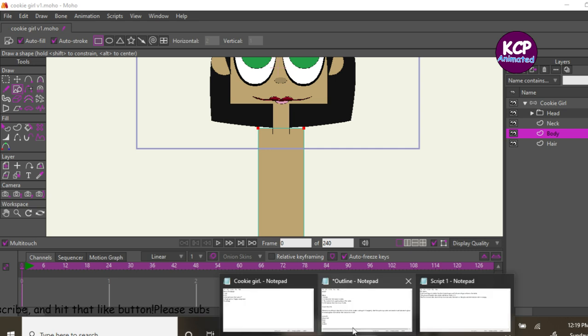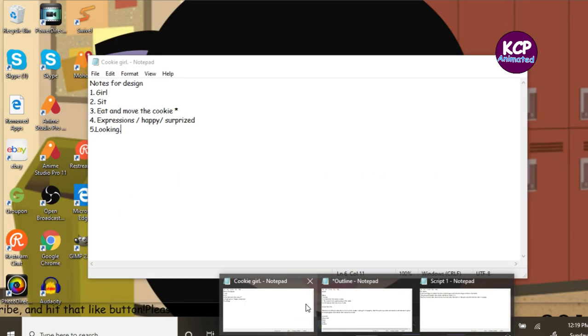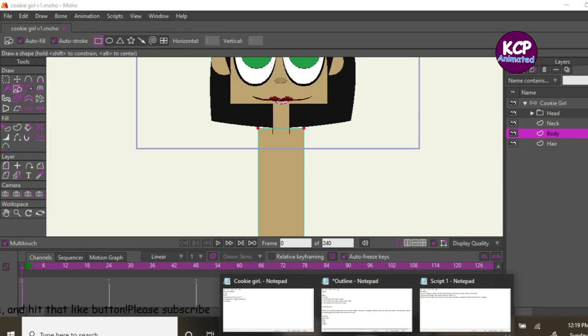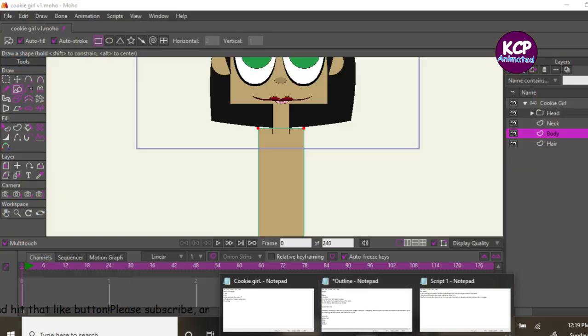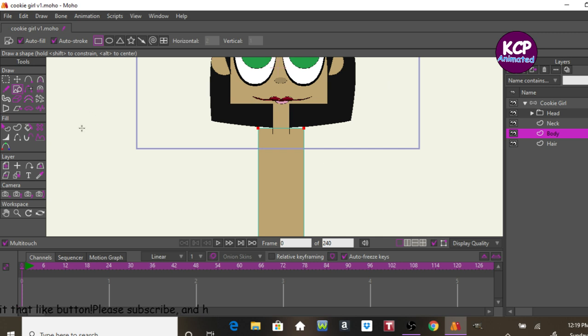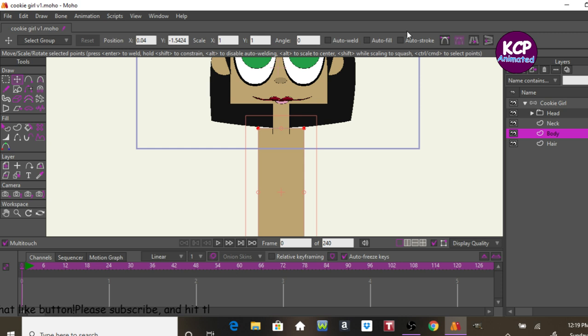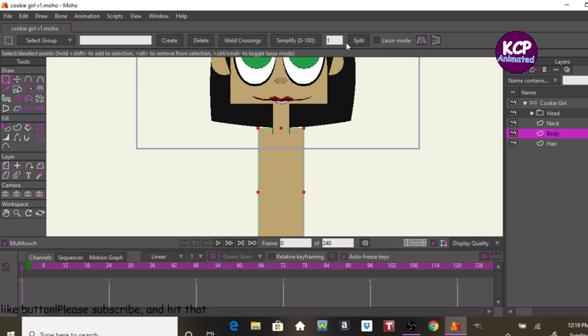Let's go over notes again. So this character is always gonna sit on the chair. So we don't need any other action besides this one.